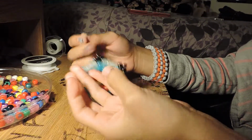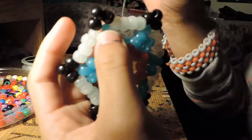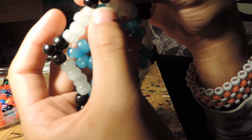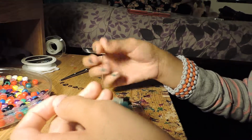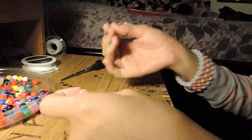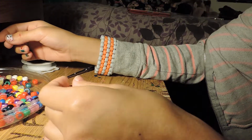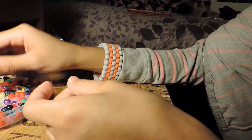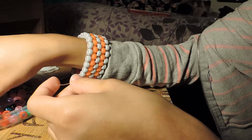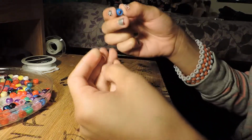Now, go to whatever top one. Get your string and put it through the top bead. Oops, my bad, the top bead. Alright, so it should be like that. Now, what's the next color? Blue again, because I want it to be blue. Now get the next 3 beads, and put them on whatever end of the string you prefer.